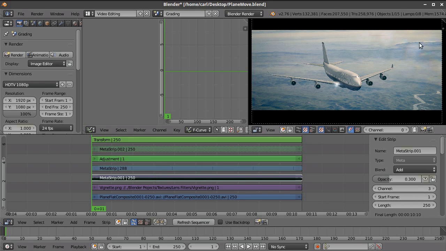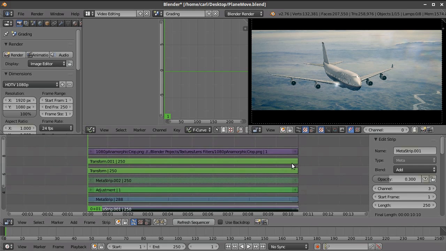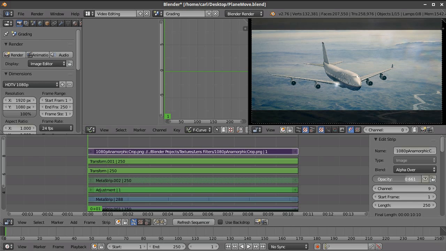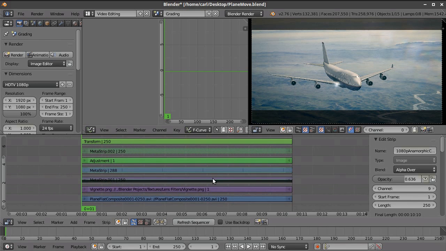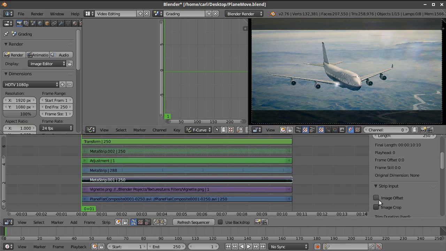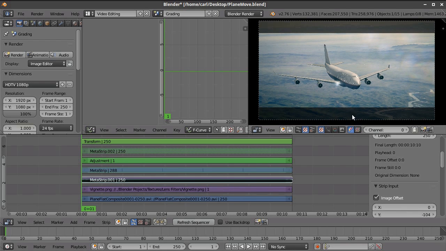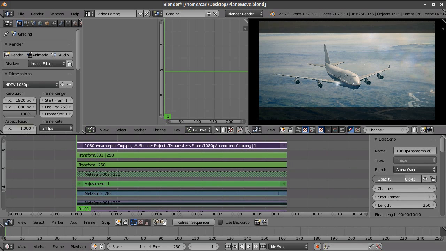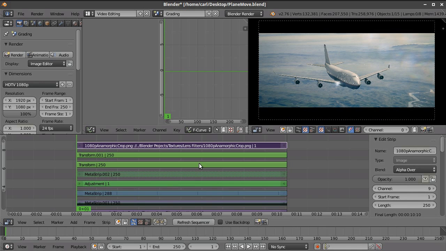So if I want to change this lens grit and move it down a little bit, I'll take my crop and lower the opacity so I can see through it a little bit. Then we'll come down to this meta strip where I have my lens grit overlay, and we'll enable the image offset, and we can move it on the Y value down until it sticks out a little bit further below. We can see a little bit more of that grit showing up, a better portion of the frame there. Then we come up to the top, set our opacity back up for the crop, and there we have our final output.